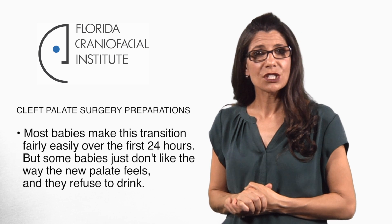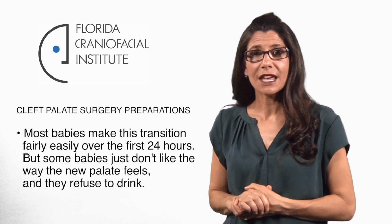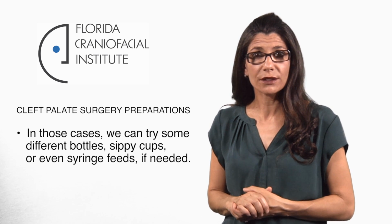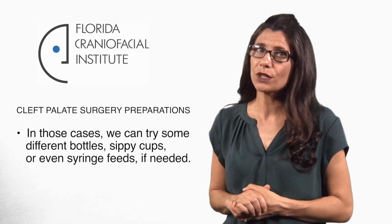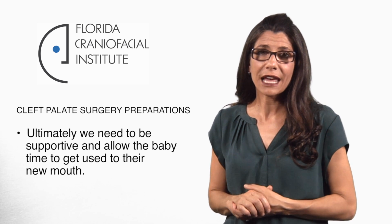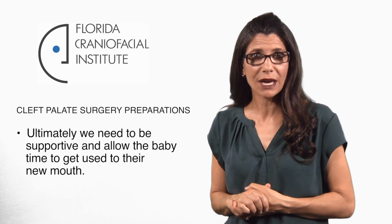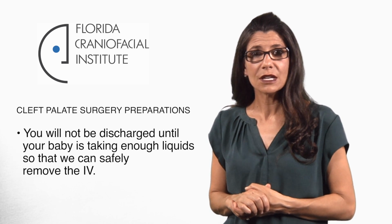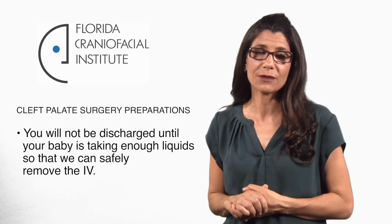But some babies just don't like the way the new palate feels, and they refuse to drink. In those cases, we can try some different bottles, sippy cups, or even syringe feeds if needed. But ultimately, we need to be supportive and allow the baby time to get used to their new mouth. You will not be discharged until your baby is taking enough liquids so that we can safely remove the IV.